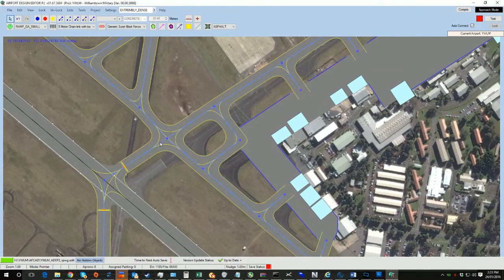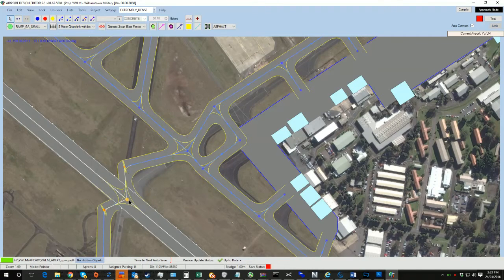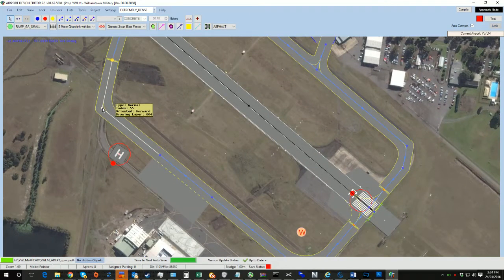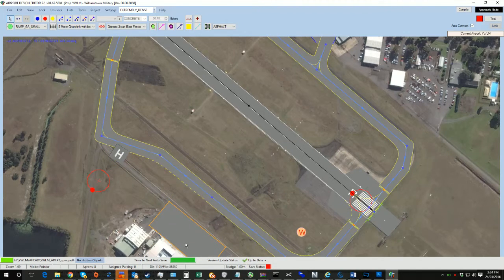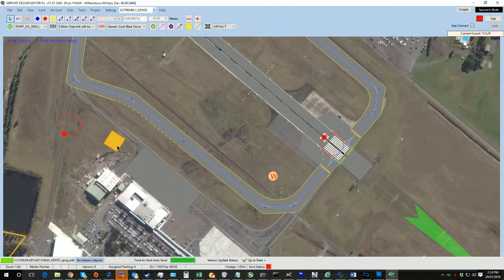This entire apron set needs to be added there. Needs to come down to here. Hold short needs to be moved to there. Hold short to there. This runway needs to be made a lot smaller. This apron needs to be made bigger. We'll stick the helipad just here for the moment.